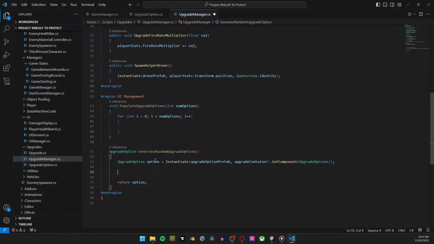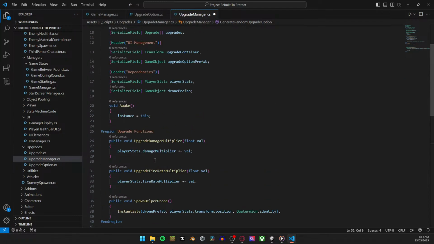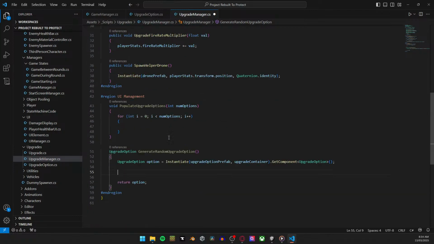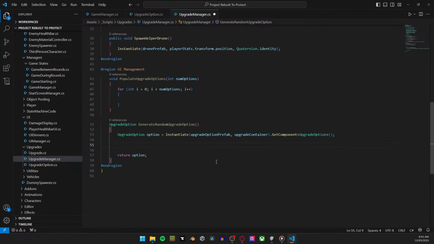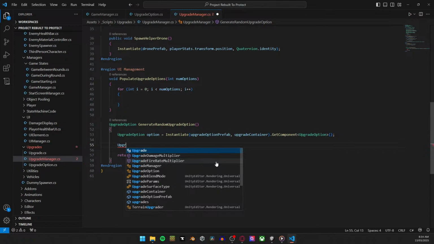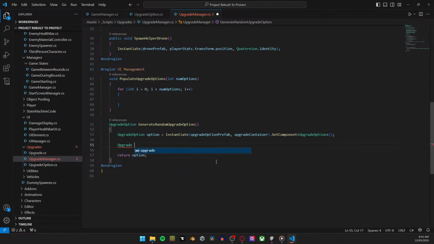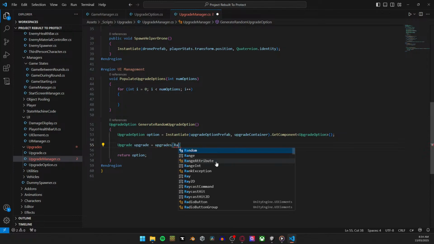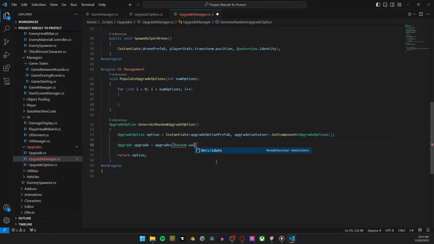Okay. So the object of the option is created. Now we need to pick a random upgrade. So I guess we do that by going upgrade equals. So we'll go through the entire list and just say random.range, random.value times.